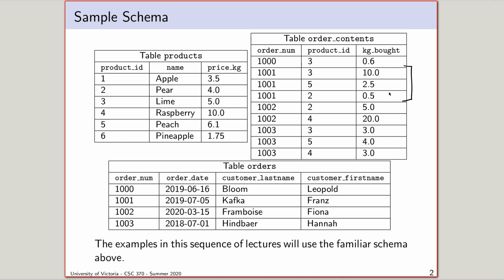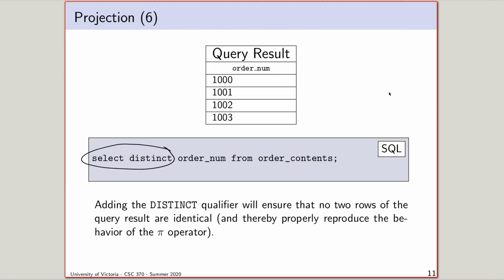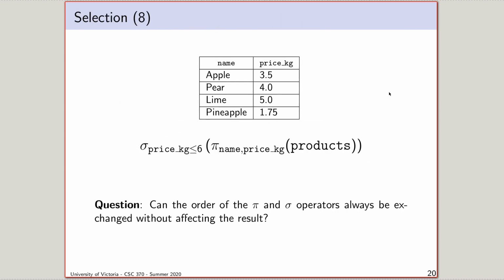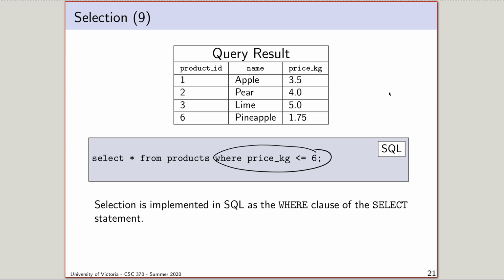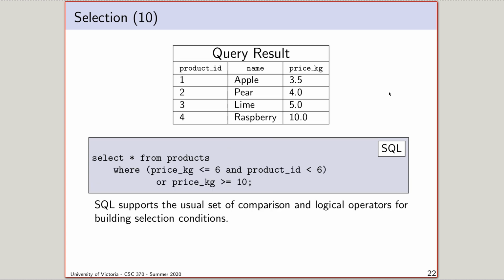Now, the issue here: if I asked a question like, could you please tell me the number of every order that weighed at least 11 kilograms? A sigma can't help you with that. That is asking a question about rows, but about multiple rows at once. There isn't a single row in this table that can help me answer that question. I need to use multiple rows in some cases. So sigma applies to a single row. And that's significant as far as SQL is concerned, because if we ever need to ask questions about multiple row groups, we can't just use the where clause. That'll come up a bit later.